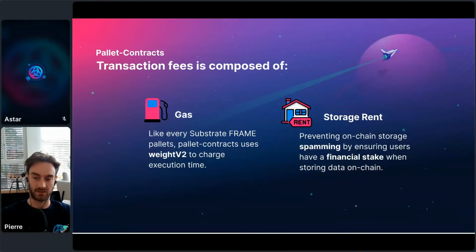On top of that, there is a novel mechanism called storage rent. And today, this is what will take time to explain. What is it? It's a mechanism to prevent on-chain storage spamming and ensure that every user has a financial stake when they store something on chain.